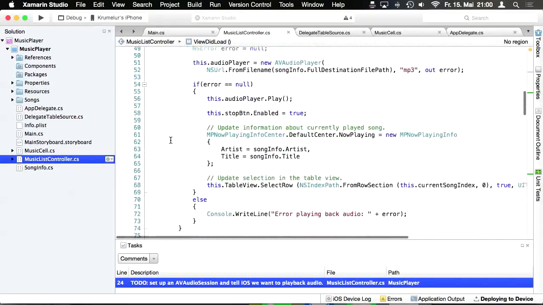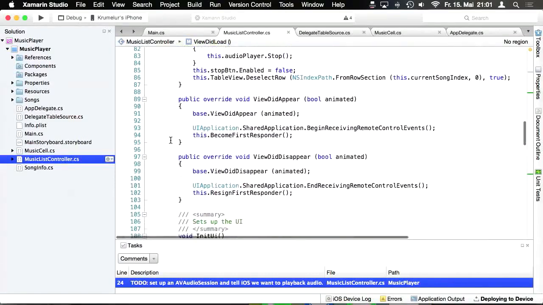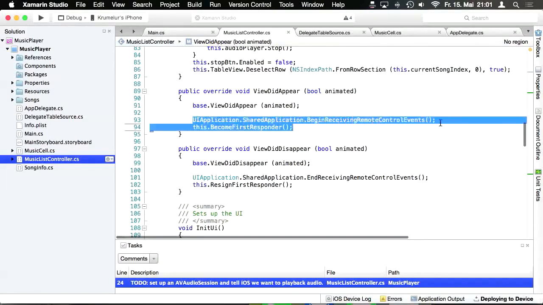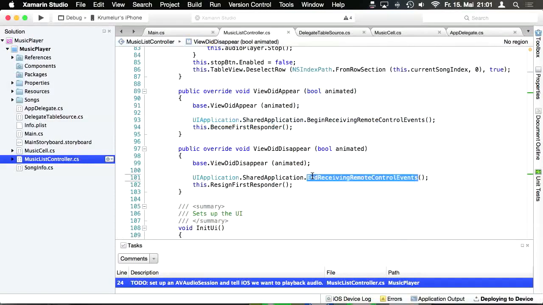Then, in order to react to the remote control events, here in viewDidAppear and viewDidDisappear, I say beginReceivingRemoteControlEvents and endReceivingRemoteControlEvents. So here I register for these events and I unregister again.